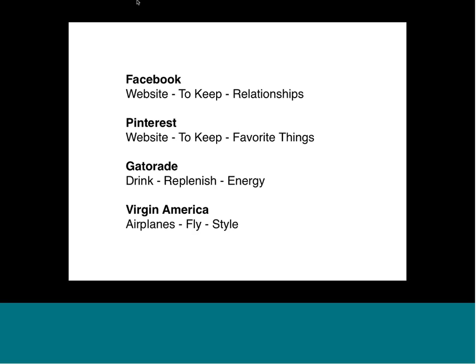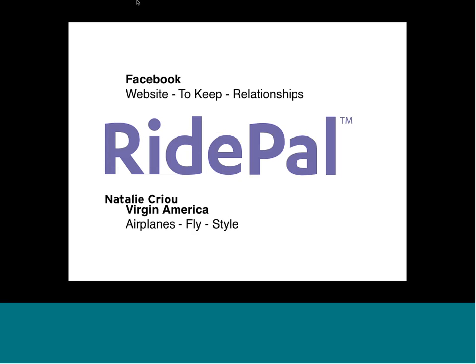Gatorade, a drink to replenish energy. Virgin America, airplanes that fly with style. You can imagine on these last two, very strong brands, you could go lots of adjectives, lots of marketing language to express the story. And in fact, these two brands do that quite often and quite well. But before they do, they have to arrive at the essential hook that binds all of their stories together.